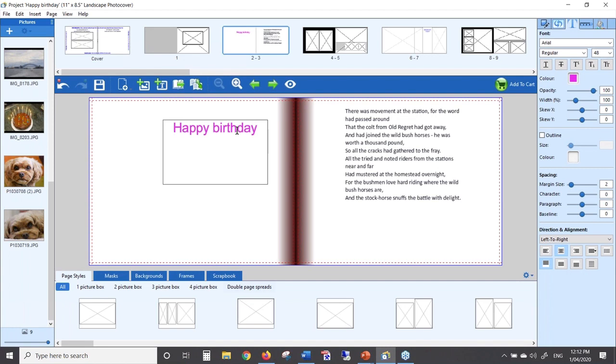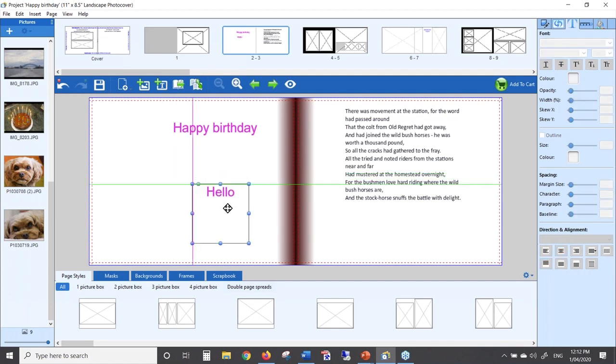And my computer's being a little bit slow, but in a minute it is going to come up with an option to use current style as default text style. When you click on that, it means that any boxes that you add from now on will have that same text style. So if I add a new text box and I start typing into it, it's going to be the same font, same color, and same size.